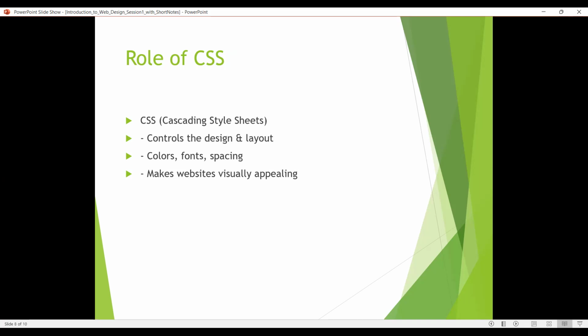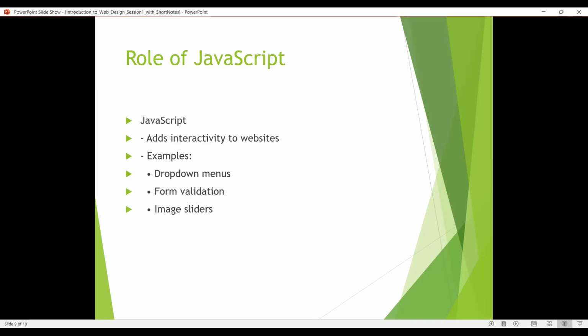So it is used to control the design and layout. Number 2, colors and... Can you be able to see my screen? Yes. So control the design and layout, colors, the fonts, spacings, makes websites visually appealing.